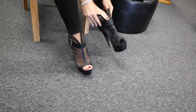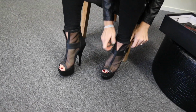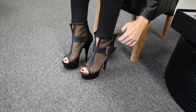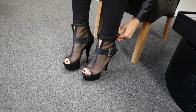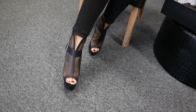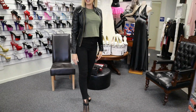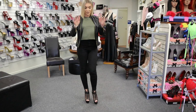Pop the left on. And they're lined too, so they're nice and soft. They're not hard. Some shoes have that real wooden feeling. They don't have that at all. Zip straight up, no need to undo the buckle. Love these. Now they are a 6-inch heel with a platform.